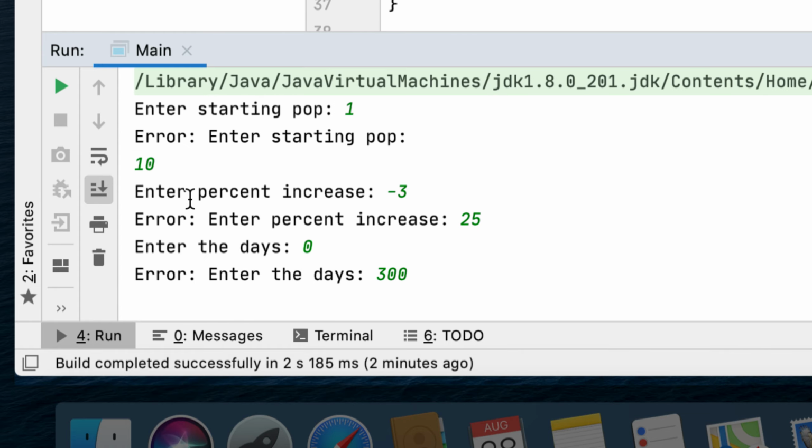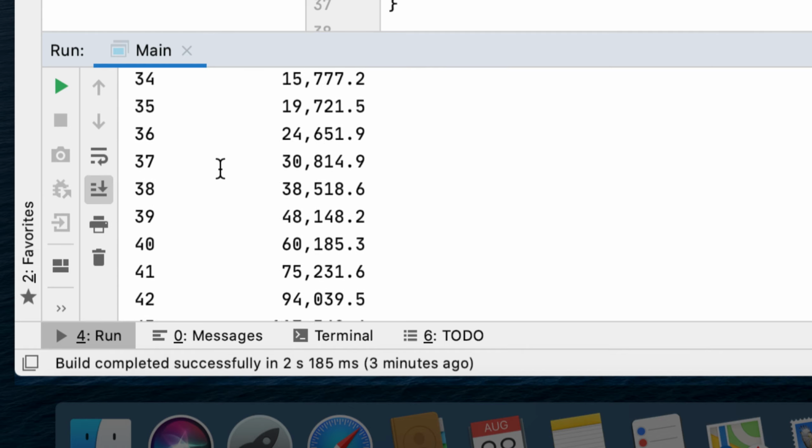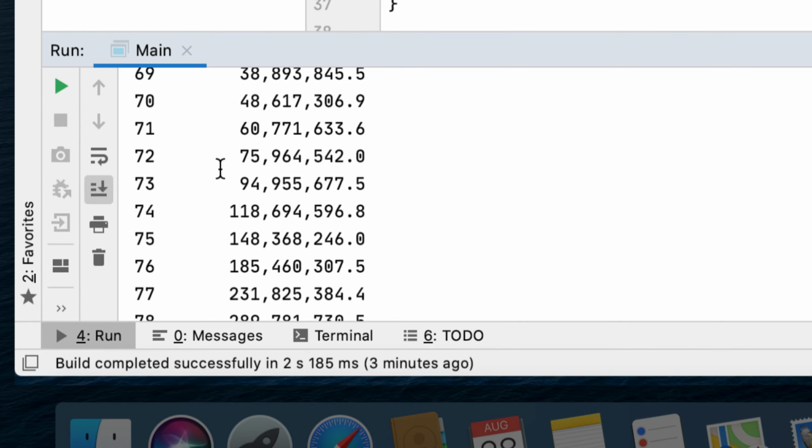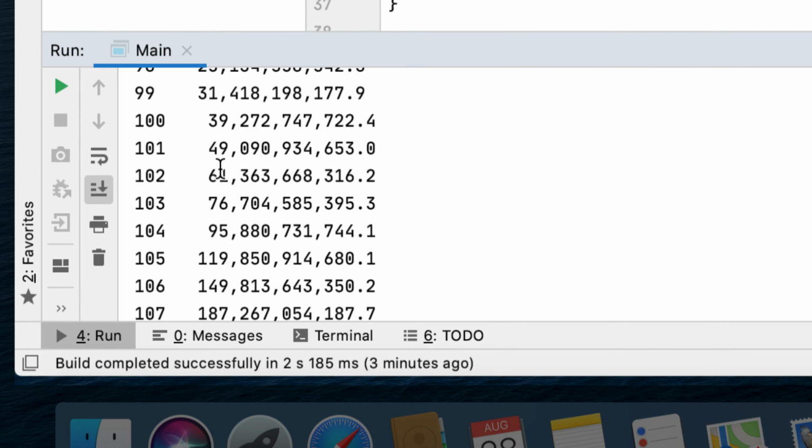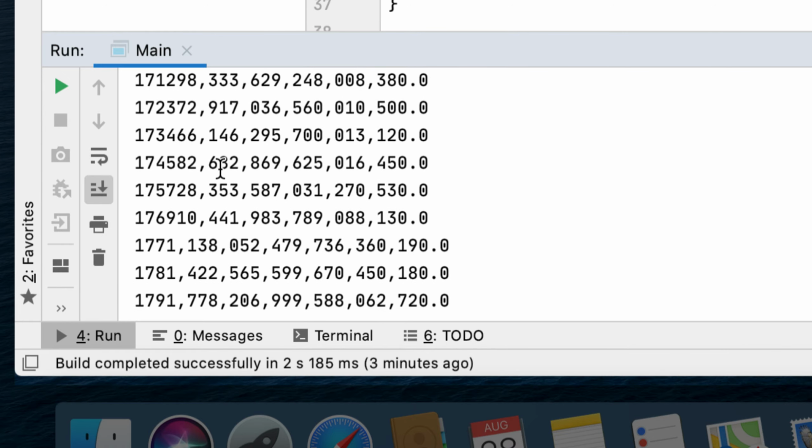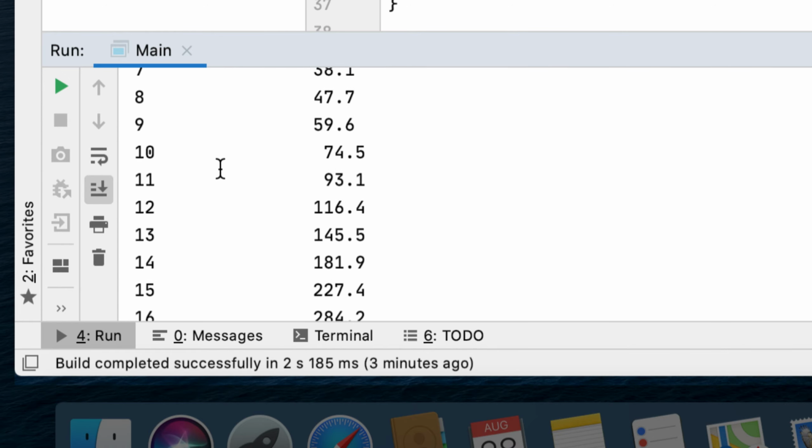If the starting population of the organisms is 10, and the daily percentage increase is 25%, and the population continues to increase 25% each day for 300 days, it would be a large population. At the end, it would be trillions.